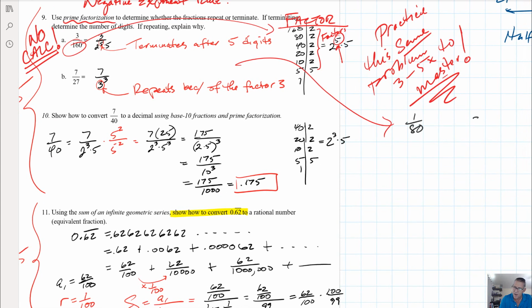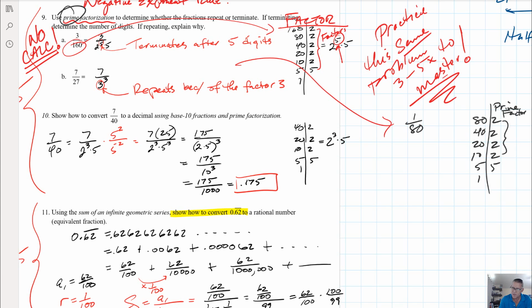So I'm going to take 80 and factor it. So 80 divided, and by the way, these should be prime factors. Okay, you always start off with prime factors. Prime factorization. So I don't start off with 4, though 80 is divisible by 4. I don't start off with 4 because 4 is not prime. I start off with 2. So 80 divided by 2 is 40, divided by 2 is 20, divided by 2 is 10, divided by 2 is 5. And 5 is prime, so you can only divide it by itself.